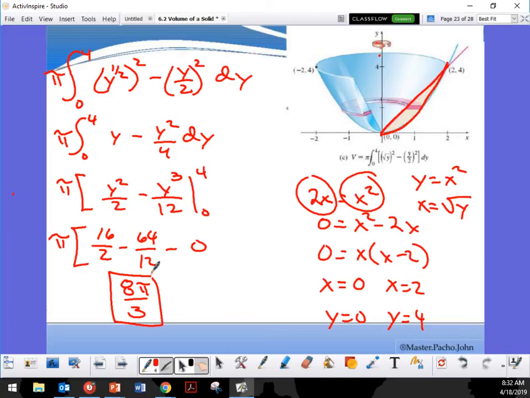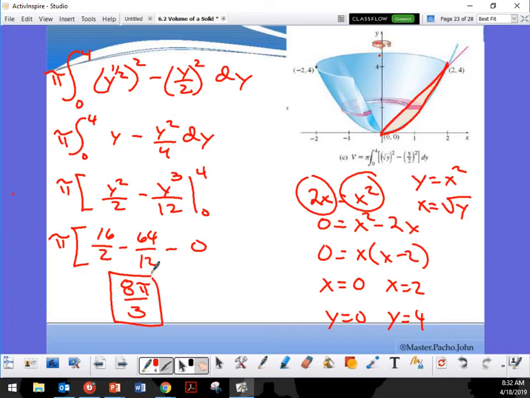Okay. All right. So now, we just did this according to the y-axis. Why is this different? It's rotating a different axis. Is the shape of my volume now different too? Yeah, that is now different too, right? So this is now going to be a bowl. This is a bowl, and so the volume is going to be different.